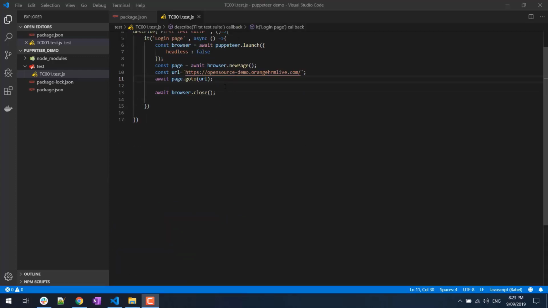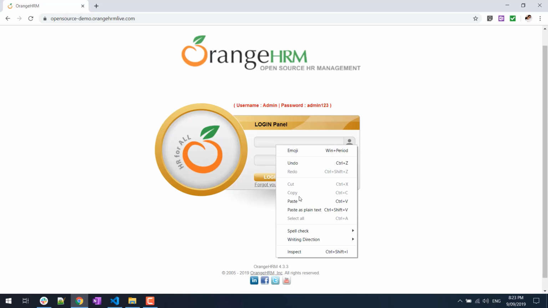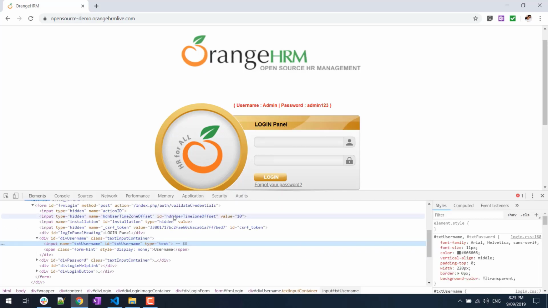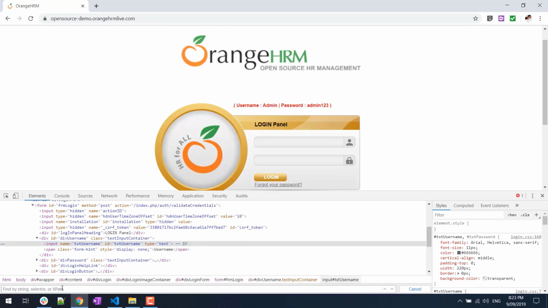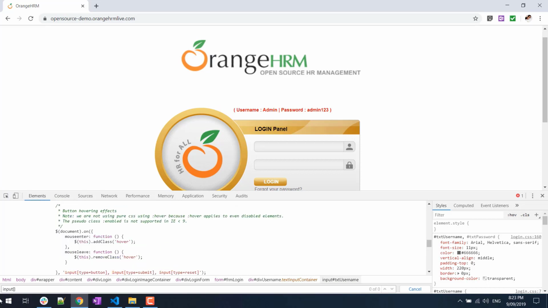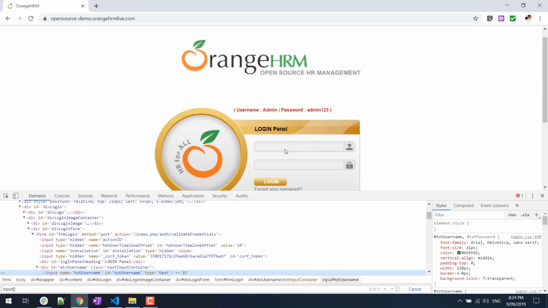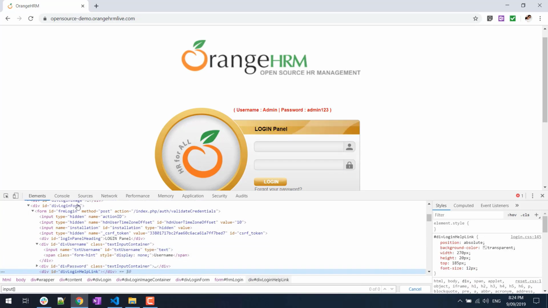Now we have to customize the CSS of this text box. For that, Control F. As it is an input tag, I have to write input, and inside this we have to write the ID of this field. So the ID is this.